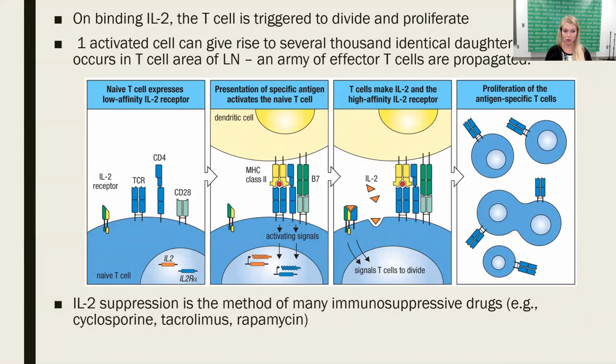So on binding interleukin-2, the T cell is going to be triggered then to go through proliferation and differentiation. And then those cells can produce thousands of cells that are all going to have the same antigen specificity. And they're going to be just this army of cells that can go out and fight that one single specific pathogen that is causing the illness, whether it's a virus or a bacteria. So they're all going to have the same specificity to go out and fight that one, or at least drive the immune response to fight that. If it's a CD8 positive T cell, then yeah, it's going to go out and fight. They're just going to look for that one virus and kill any cells that have that virus in them.